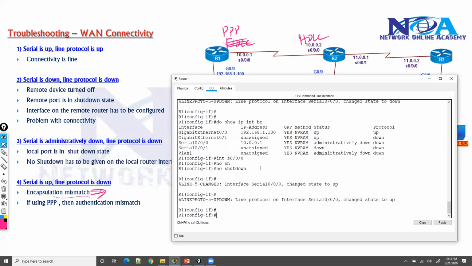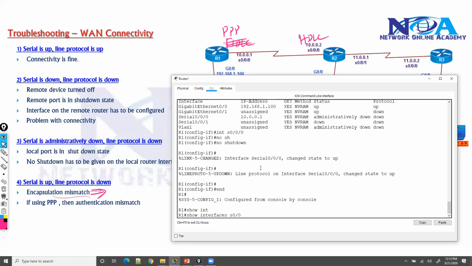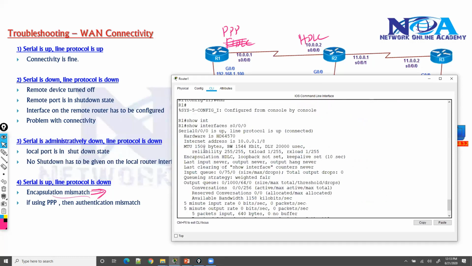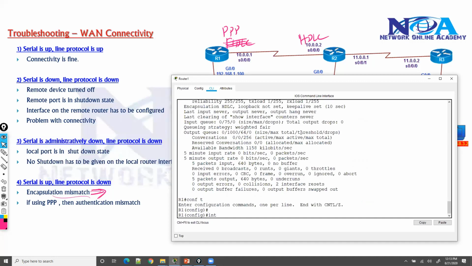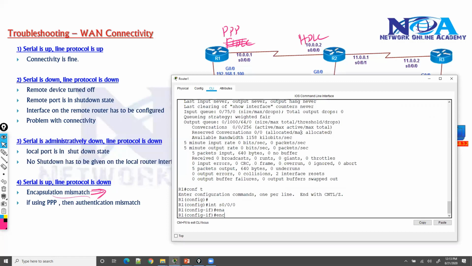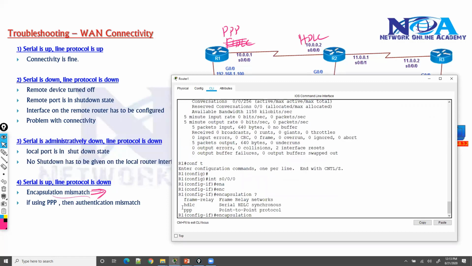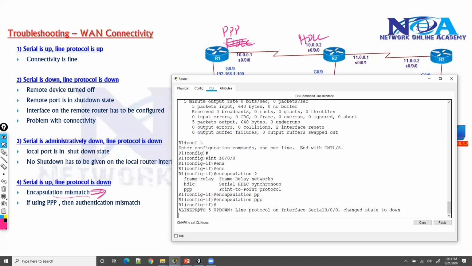If you want to check, you can use a command called show interface S0/0/0. You can see the encapsulation is HDLC. So right now the interface is up and up. There's no problem. So once I make changes, I can simply go ahead and say encapsulation; by default it runs HDLC on the serial links here. I'm going to change to PPP. Now why we use PPP, that's something you have covered in the CCNA basics. So I'm not getting into the individual protocols, what they are and how they work. That is covered in a separate basic foundation section.